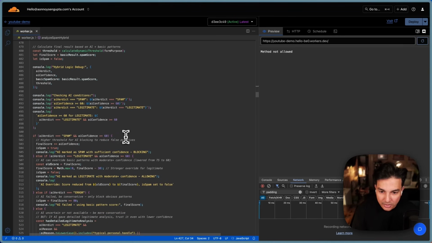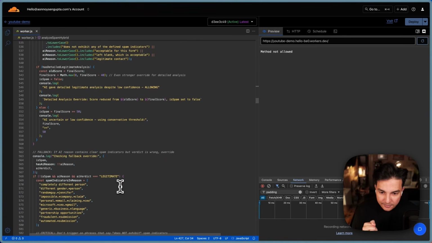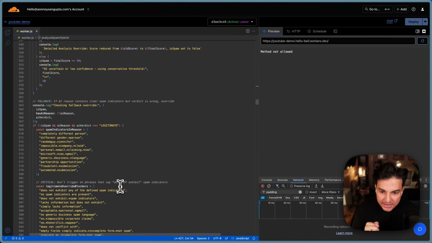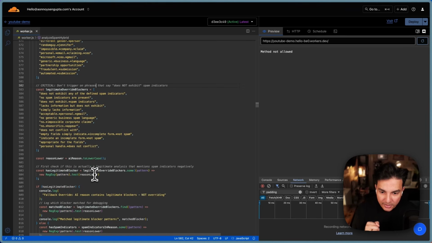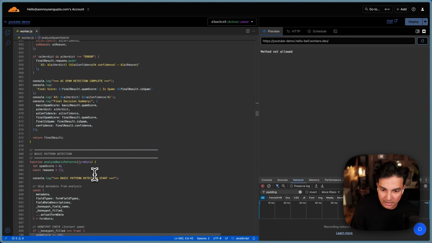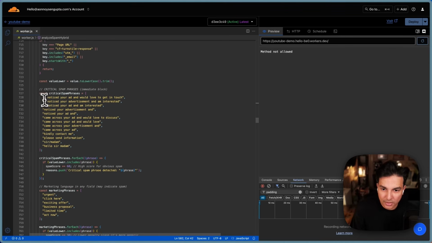So if I scroll down a little bit, you'll notice that there are quite a few functions here. These are all the different rules that we're using. You'll notice that we have an array of all the phrases that are typically used by spammers.